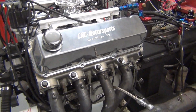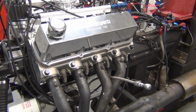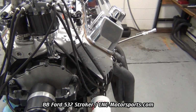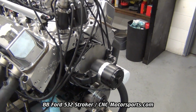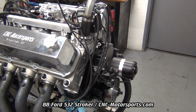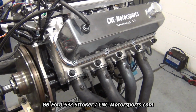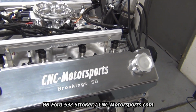So this is the stock 460 block, completely 100% remachined, blueprinted by CNC here. Aluminum oil pan, forged crank, forged rods, compression blueprints sell at about 10.34 to 1. All of our pump gas engines we keep at 10.5 to 1 or under, just for simplicity and ease of drivability purposes across the states. You don't have to worry about trying to find high octane gas and so on and so forth. So our custom hydraulic roller cam, this has got Trick Flow cylinder heads, roller rockers, Edelbrock intake manifold.